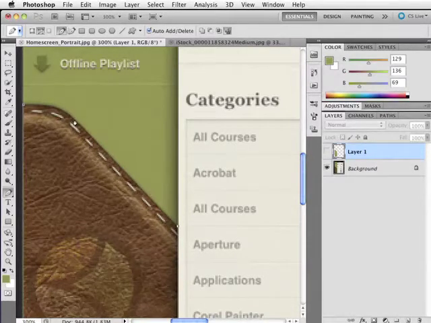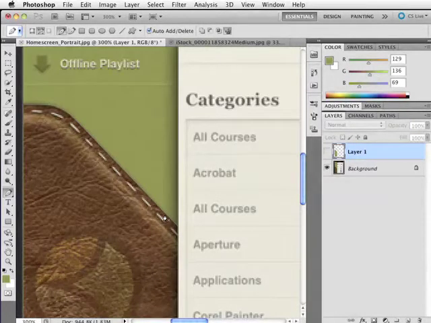I'm going to click once before the curve. And then let's do it one more time. I'm going to click once before the curve, and then once after the curve. And this time I'm going to click and drag, because that adds direction to it. It curves it, and it sets the direction. Whichever way this little handle goes is the direction of my next point, which is what I want, because I want it to go straight and end right there.